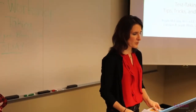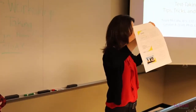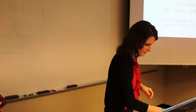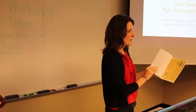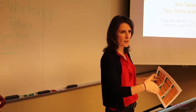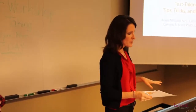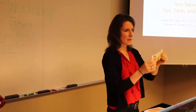If you open your blue folder on the right hand side, you'll see your PowerPoint. It'll look like this. This is every slide that we're going to go through today. So most of everything that you need will be in there. There is space for notes if you want it. On the left-hand side, you're going to see a series of handouts. These sort of reiterate what we talked about in our quick reference guides if you don't want to flip back through the PowerPoint. The key points are in here on anxiety, time management, learning strategies, and then some things on concentration.